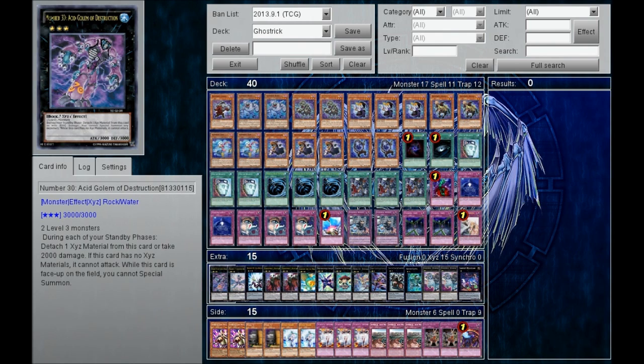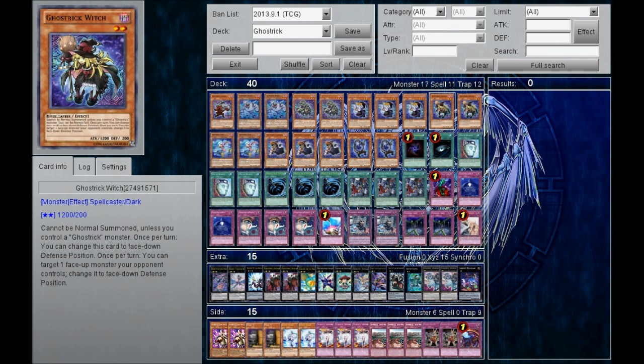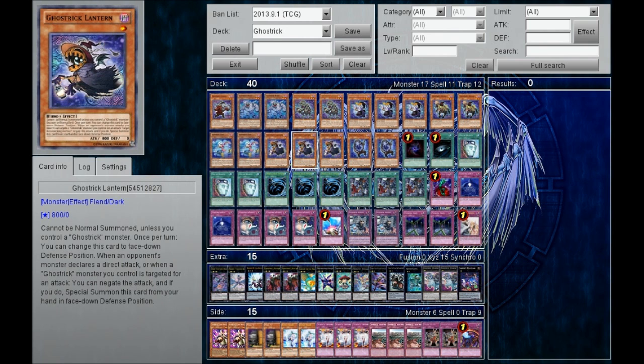Now in the extra deck, with this deck you can make rank 3s, rank 2s and rank 1s. Rank 3s most probably because you have more of those. Rank 2s not so likely because you only have 2. And rank 1s not so likely, but it's possible. But they're kind of weak.